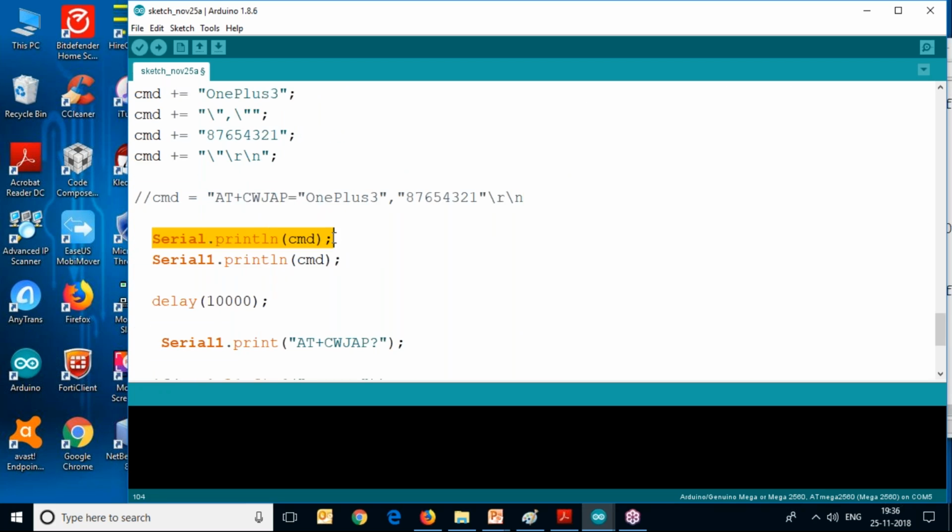Then here we are sending this string to the serial monitor as well as to ESP01. And why are we sending this to ESP01? To connect ESP01 to the specified SSID and password.